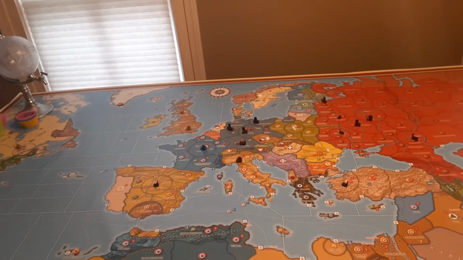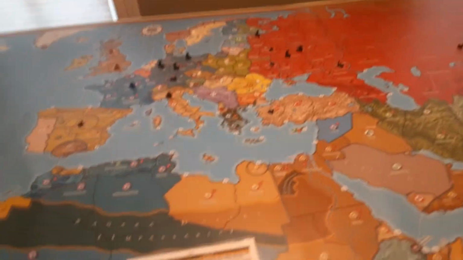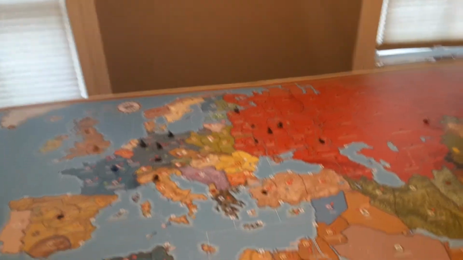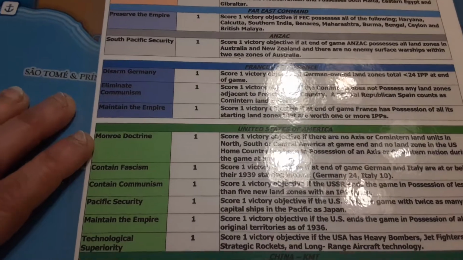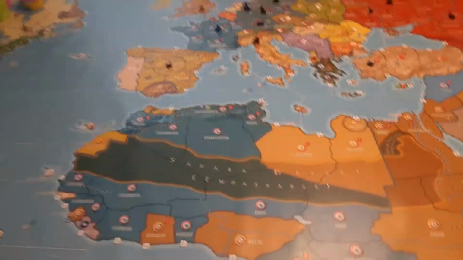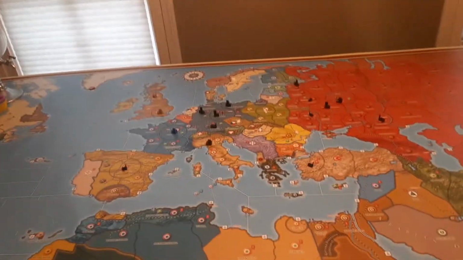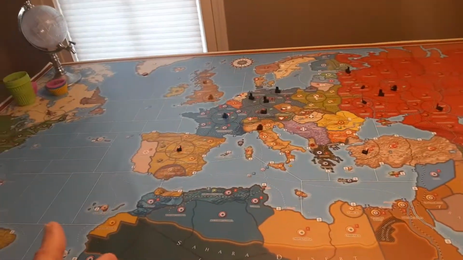So again, you'll just have to do the math and figure out how you want to pull it off. Now America's also got that special aspect to it, and I didn't mention this with Russia. Russia has a similar thing where one of their victory conditions is based off of the kind of tech that they have. Well, America has technical superiority. At the end of the game, you want to have heavy bombers, jet fighters, strategic rockets, and long-range aircraft technology. Now, with that said, we pointed that out, and I'm going to push that off to the side. I'm not going to worry about that aspect as I talk through this video. I'm going to just focus on the practical applications of whatever tech they go for. And then you as the player will decide when you think it's best to go for those four techs, if you haven't already. So keep that in mind as I talk about some of this.